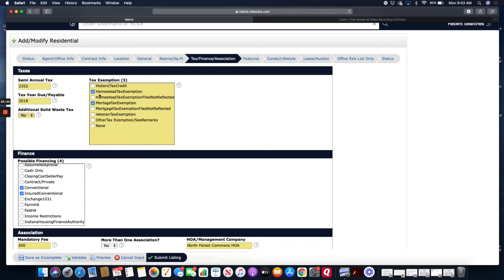Basically, you mean like the point of a homestead? No, when they come into effect. If they don't have it and they buy it in May, when is it going to be? If you buy a home with no home exemption, you're going to have about a 2% limit on the assessed value for your taxes. So if the assessed value is $200,000, your taxes might be $4,000, right? If you have a homestead and mortgage exemption, that caps it at 1% or thereabouts, roughly, which would be $2,000, right?